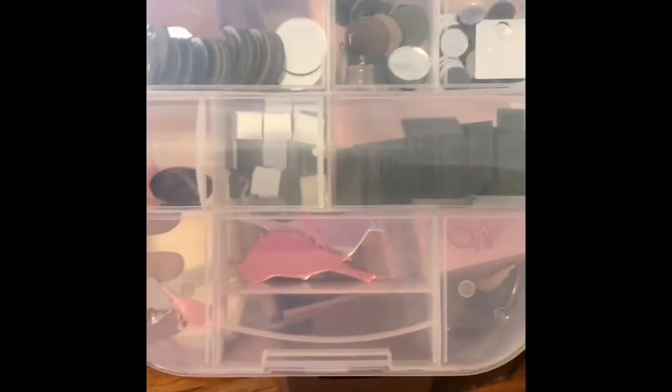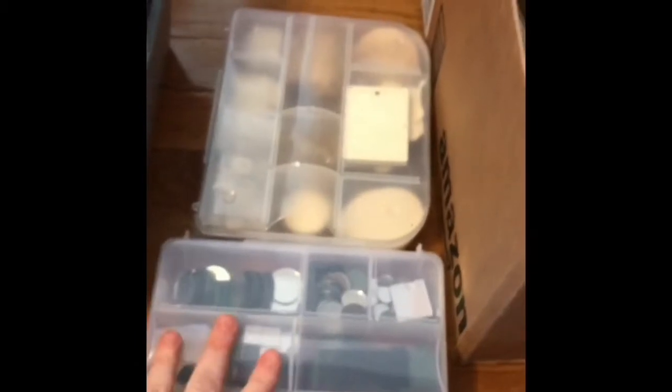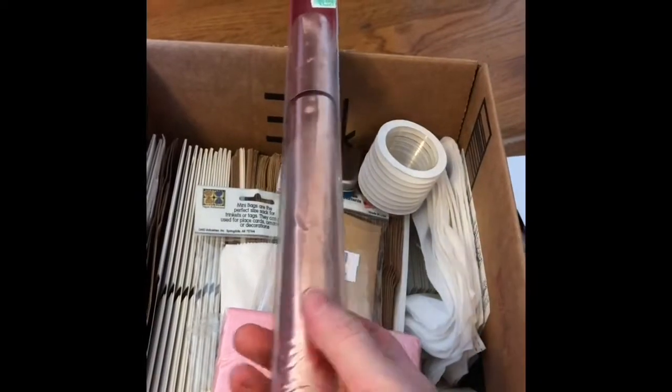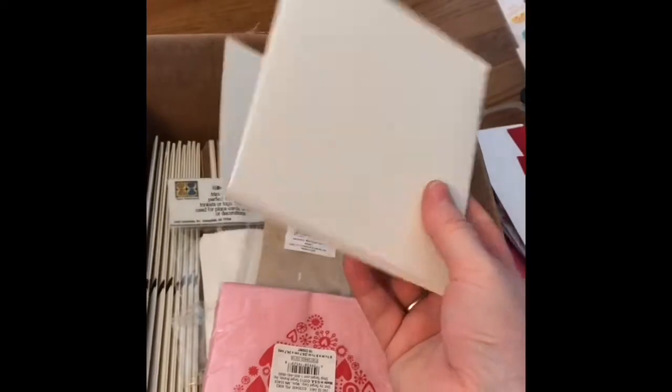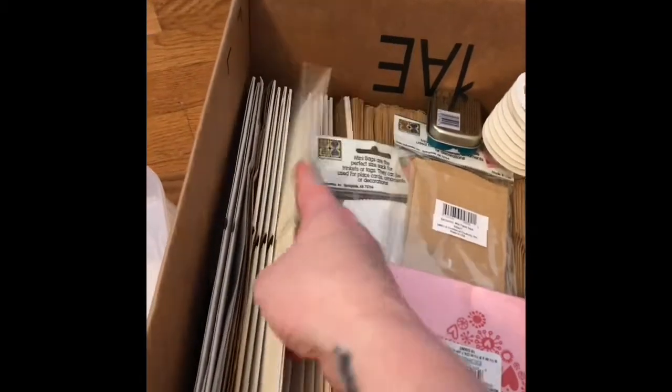I also have had this container with these little glass — some of them are glass, some of them are plastic — little shapes. I got this on clearance a long time ago; I've never used these. They're really lightweight. I could use them on a card. So I've put them out. My wooden tags, I've put that out. This box — I have this metal — people can send it through an embossing folder; you can use it on your Cricut. That's what my husband gave it to me, that's what I intended to do with it — never done it. These are some CD cases given to me by a friend in Hawaii. She said Stampin' Up! did a thing where they made cards and brag books out of these. I've never done anything with them, and I'm thinking I could make some really cute Valentine things from them.